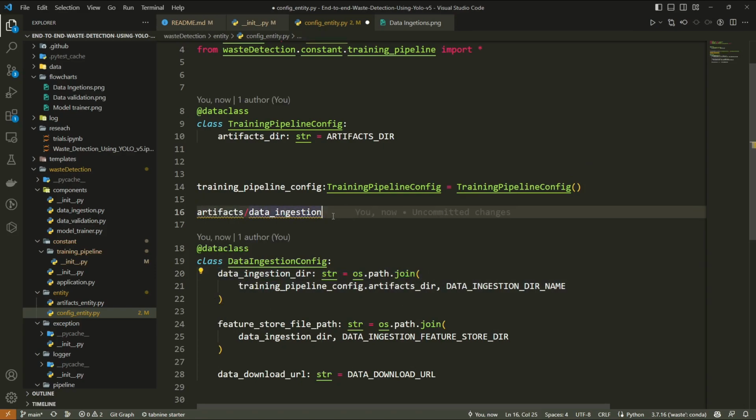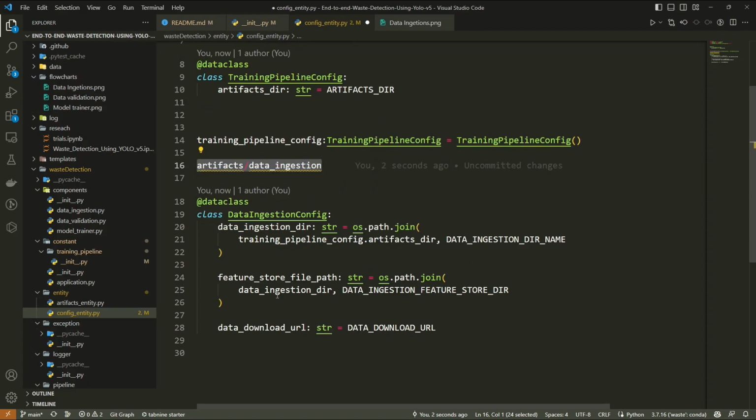So what I will do, using os.makedirs, I will create this path. It will create this path here, artifacts, inside that data ingestion, and inside that it will ingest the data. I hope you got it. It will download that CSV file. Previously, for the demonstration purpose, I downloaded my data inside the data folder, but now I will download my data inside the data ingestion folder.